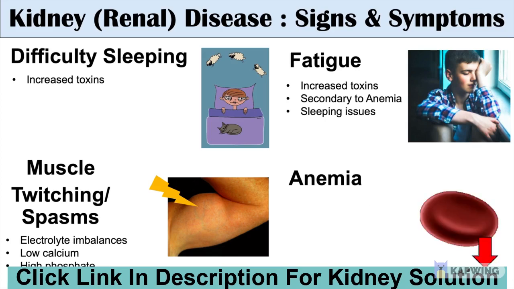So low red blood cells or low hemoglobin, and this is an anemia of chronic kidney disease. This often occurs later in a kidney disease process. This is because the kidney produces erythropoietin, or EPO. What erythropoietin does is it stimulates the bone marrow to produce red blood cells, so erythrocytes. As the kidney becomes more and more damaged, it has less and less ability to produce erythropoietin, leading to less red blood cells being produced, leading to this anemia of chronic kidney disease. So this is why we see anemia in chronic kidney disease.